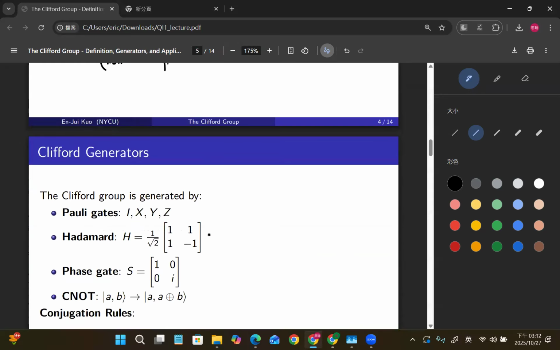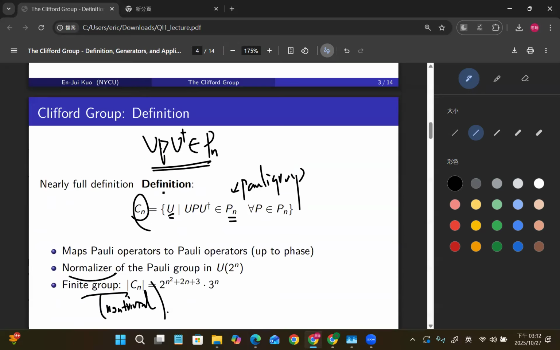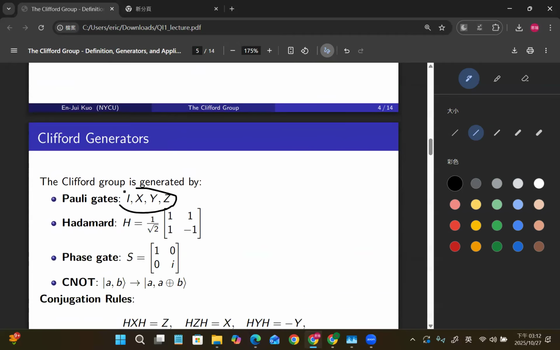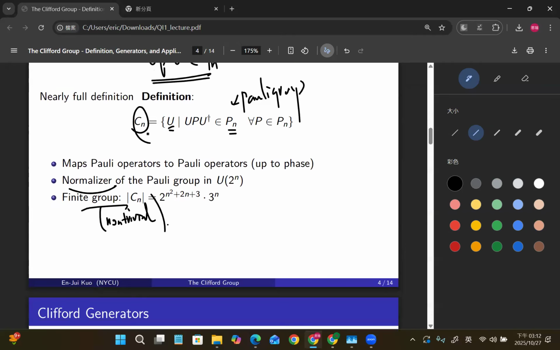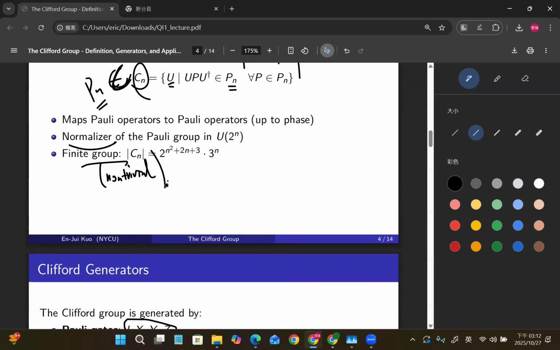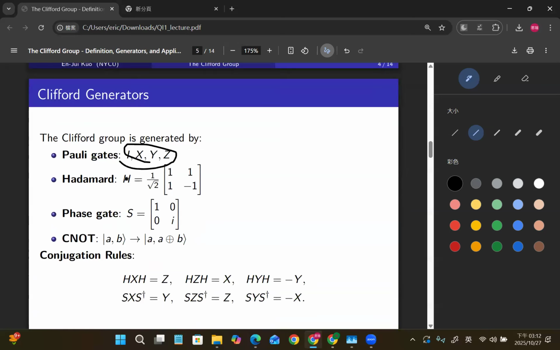Okay, so why are we talking about this? For example, this Clifford group has some interesting elements. For example, all the Paulis belong to the Clifford group. This is trivial because I know that the Pauli group is already a group, so the Pauli group stabilizes itself by the group closure property. That means that all the identity, X, Y, and Z are in the Pauli group.